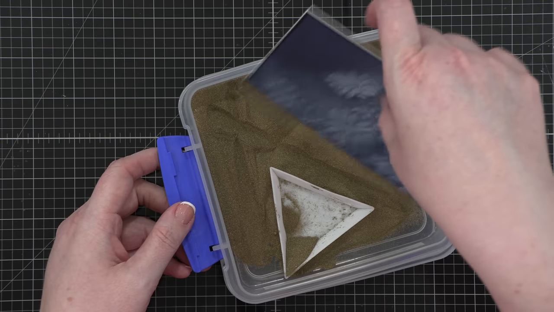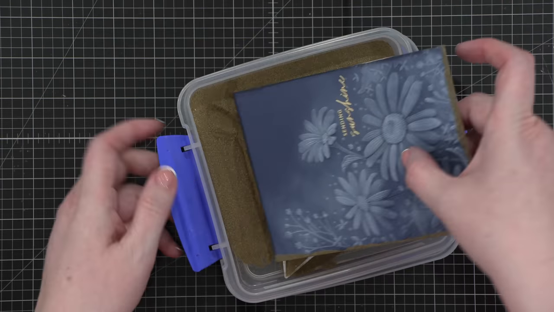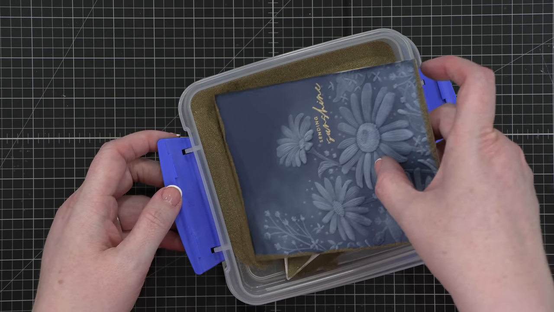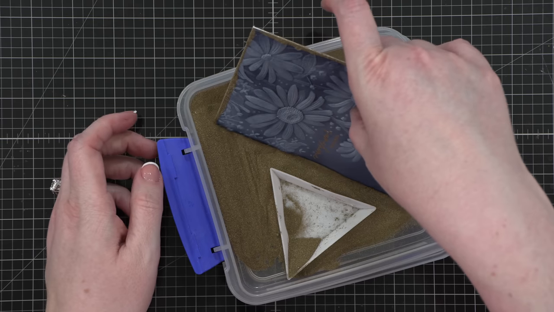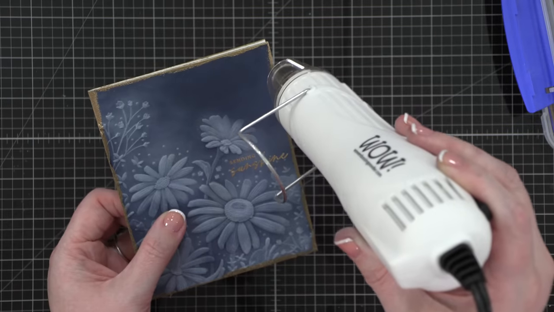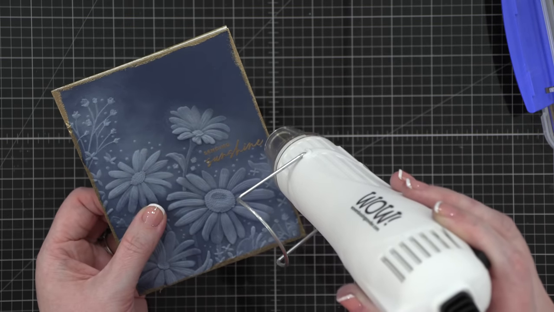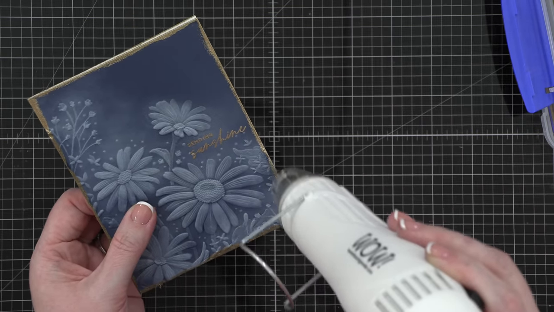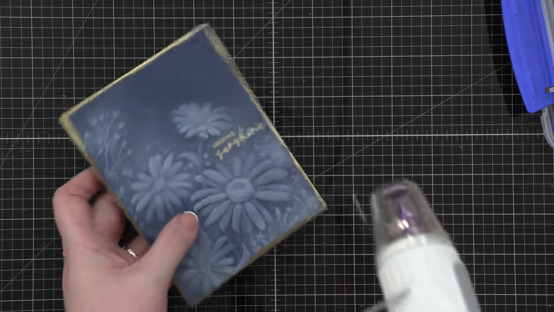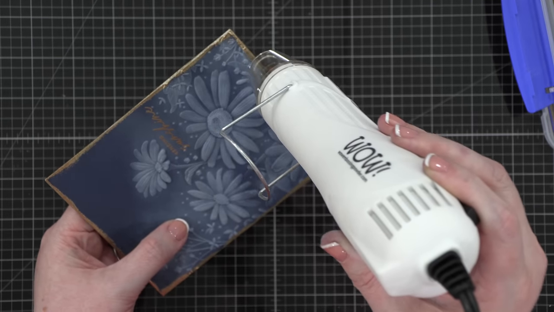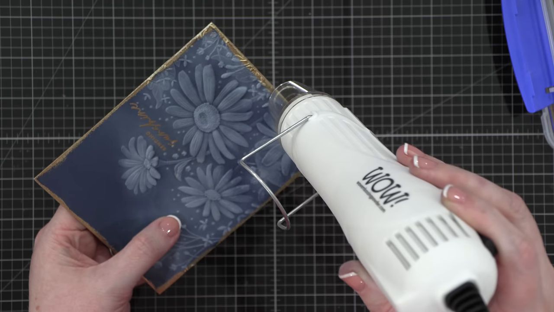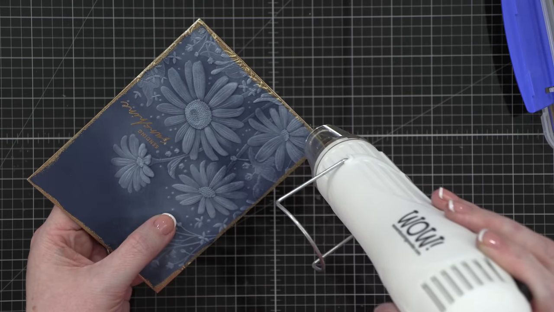I'm dipping the edges of my card into my embossing powder. This is the same embossing powder I use for the greeting. And after I've dipped in all four sides, I'm going to hit this with my heat tool until all of the powder melts. And it actually melts even faster on the edge of the cardstock versus in the center of the card, like for a greeting or an image. So if you're doing this on your card, just watch it closely. Make sure you don't overheat it too much.